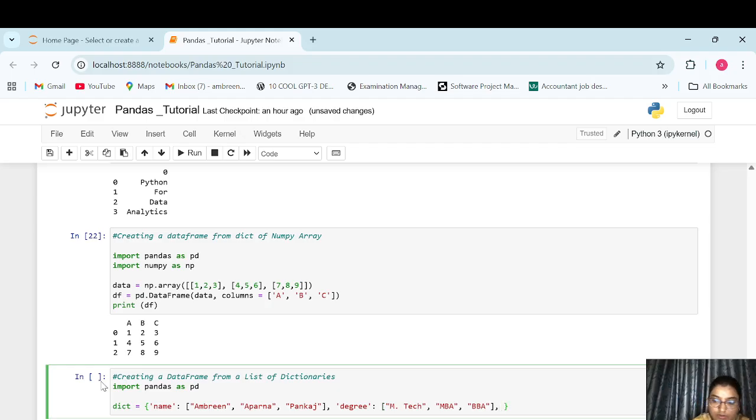And the third key I will take as score, how much they have scored. So I'll score myself the highest, 90. I'll score 90% in MTech. And Aparna has scored, let's say, 60%. I don't want anyone to be in my range of scoring, so I'll be the highest scored person. And for Pankaj, I'll take 40, say 40%.